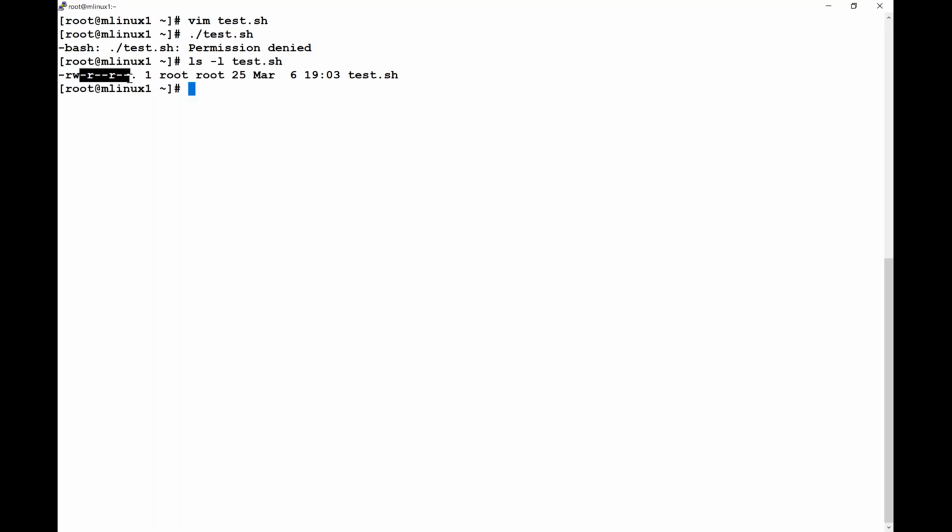Remember this point, that whenever you want to run a script, the script should have execute permission. That is the standard practice. So let me apply execute permission for everyone. I'll say chmod +x on the file test.sh.